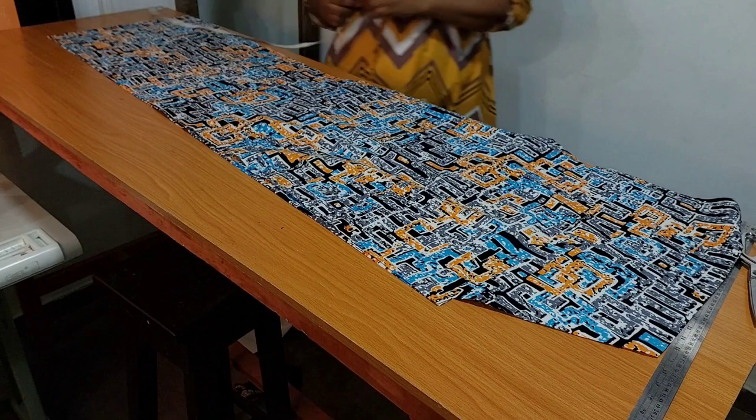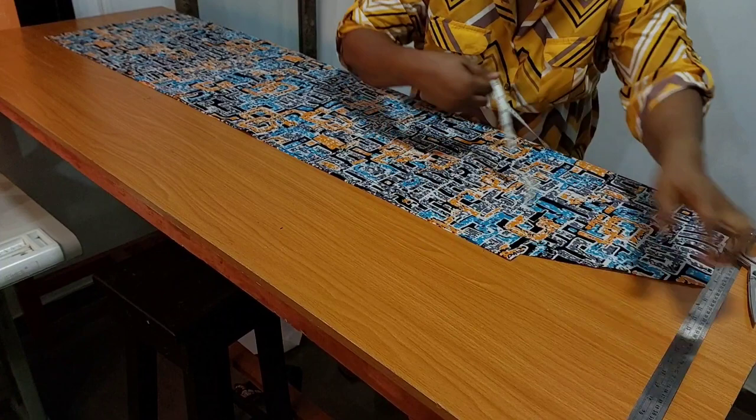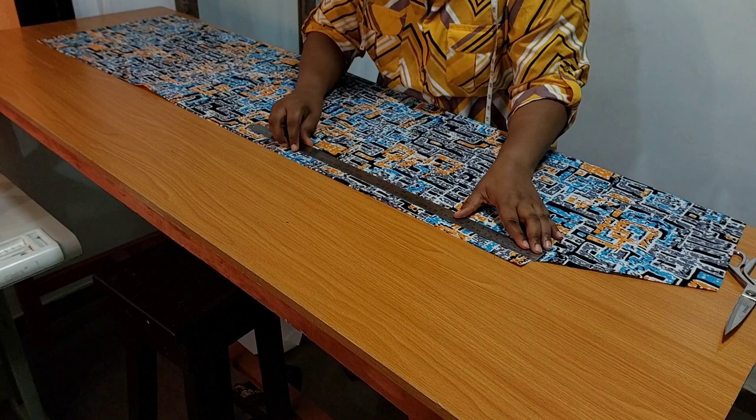Then I'll take to my sewing machine. I'm going to sew from the neckline. I'm going to sew 1 inch and stop at the 22 inches mark where I want my slit to start from.